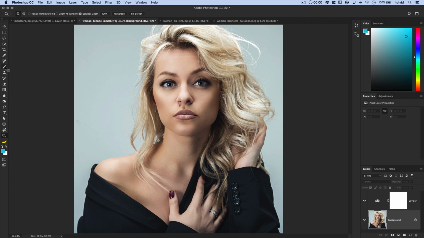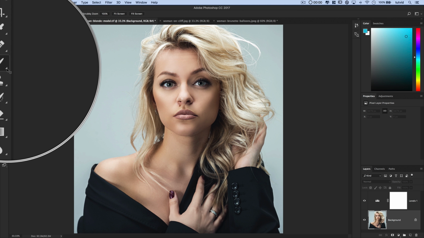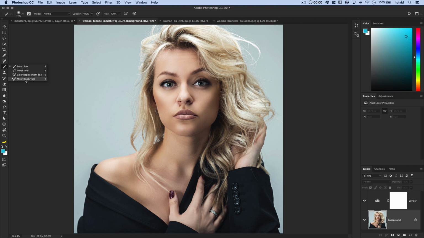Any tool that has this little arrow located next to it in the toolbar, that means you can click and hold on the tool to bring out a menu that contains all of the tools located beneath that tool. But clicking and holding is a little annoying. You can simply just right-click on the tool, and it just pops the menu out, and it's so much faster. It's the way that I work.